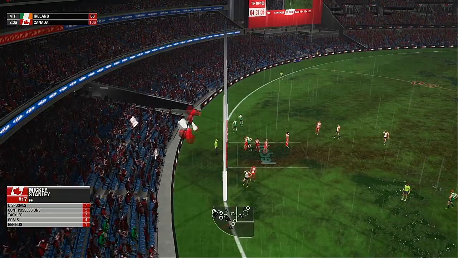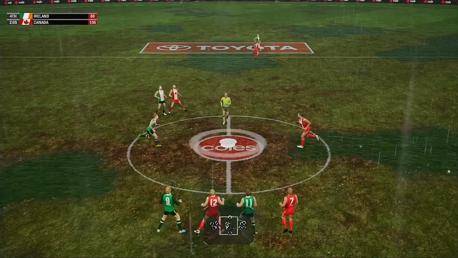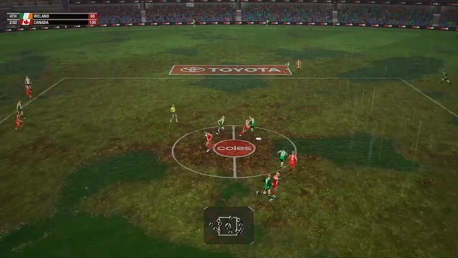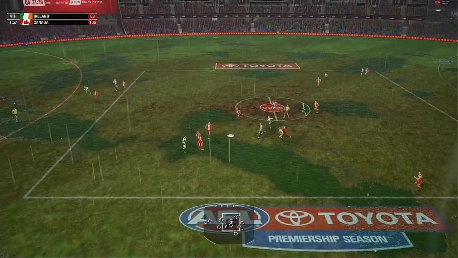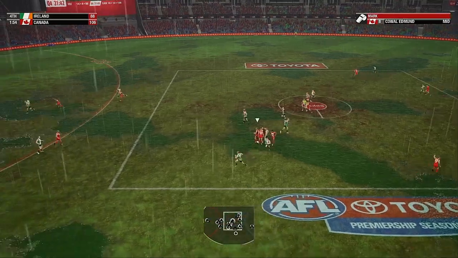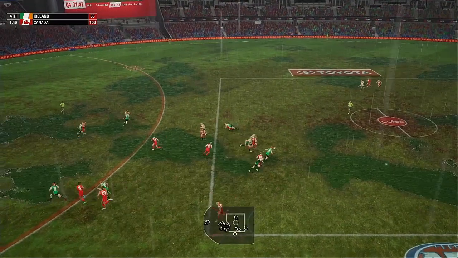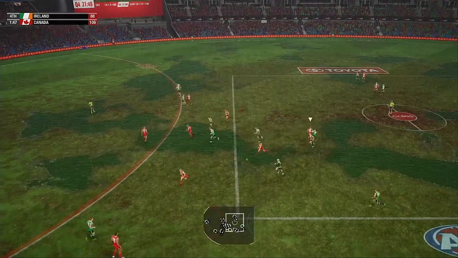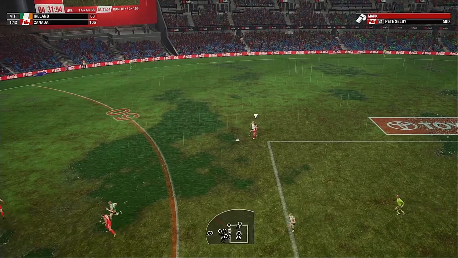Stanley enjoying that goal. Canada with a three-goal lead. Thumped clear. He wins possession. Sends it clear of the contest. Takes a strong mark. Manages to get a hand to it. The ball mopped up. He's got the footy in his hands. Looks to move it by foot. Terrific mark there.